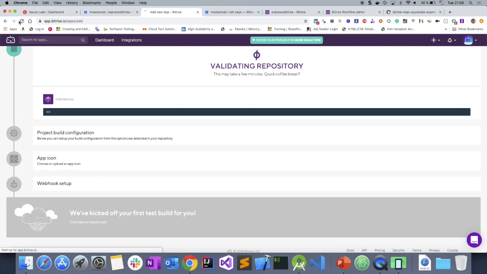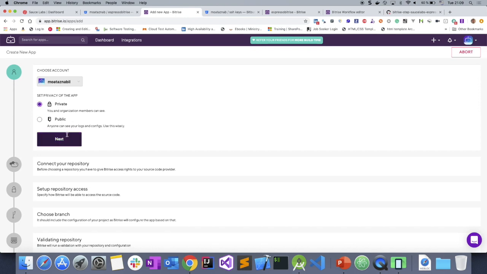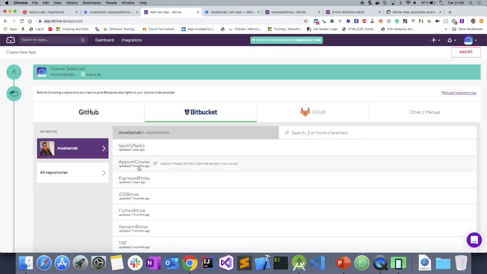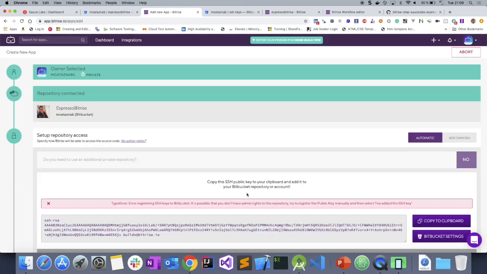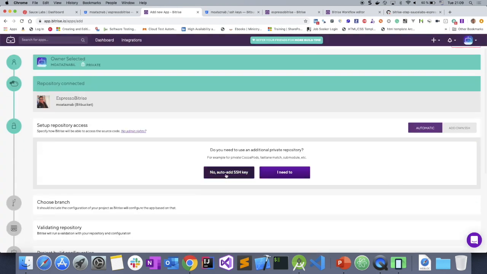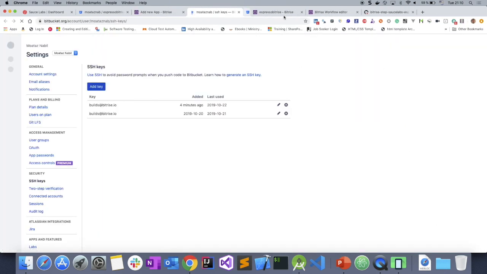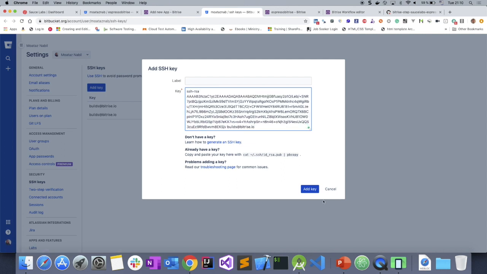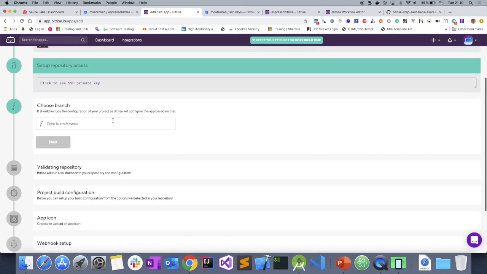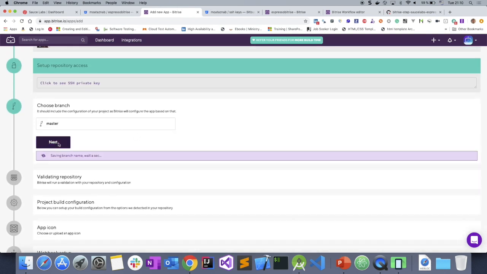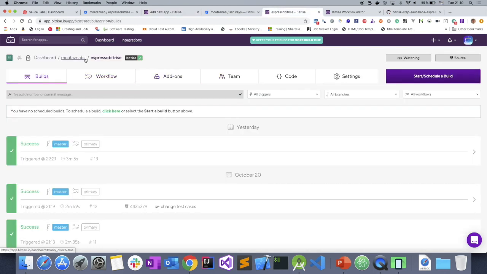So I need to refresh this one. Let's start from the beginning. Okay, sorry, the internet. So like Bitrise. No, I don't see. I added already. Okay, copy. I will add one more. And I have already added. I hope this works. Master. Start validating again. Okay, let's run this workflow because it takes a little.